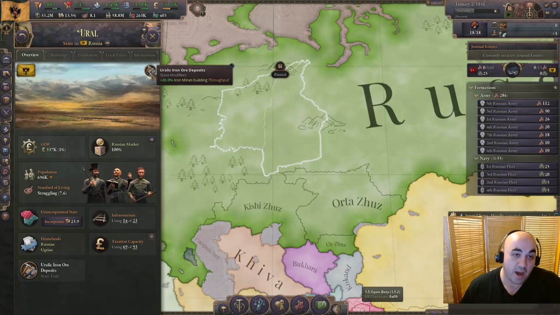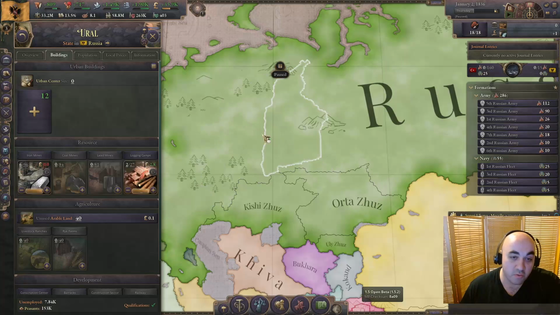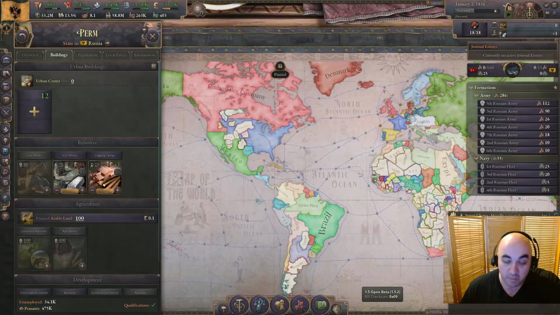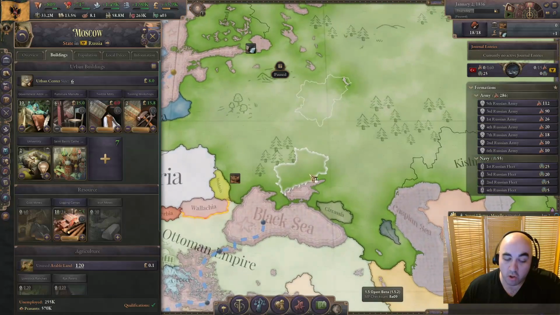They are also going to have iron mine building throughput here in Ural, and also have all this as well. So Ural and Perm are going to be like the two best states in the game for this front. Also, what will appear in Perm will be oil. To be fair, a bunch of oil appears in the USA later, and it is worth noting they also have really good states. In Moscow they have iron, coal, logging.